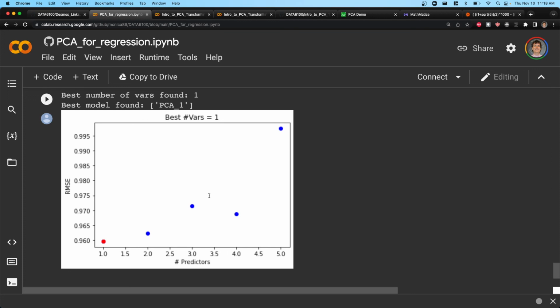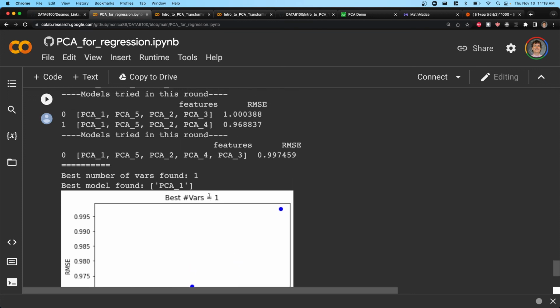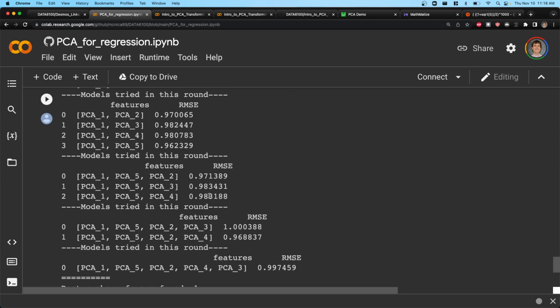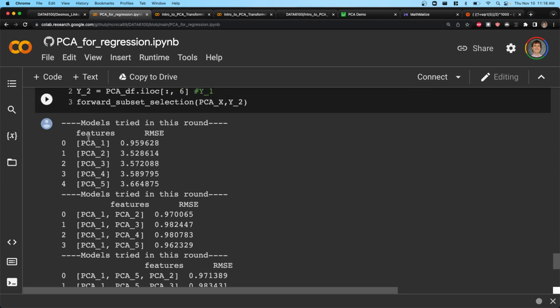Yeah? Here when it's saying 1 predictor or 4 predictors, the predictors are the principal components? That's right, yeah. Not the original. And you can read in the output, these are the models it tried. First it tried doing a regression using just 1 variable, and it tried all 5. And of course we expect the first one to be the best, right? Because the first one is the most spread out. And that's exactly what happened. Trying the model with just PCA1 had a root mean squared error of 0.95, and the other models all had one of about 3. So this is an indication that PCA1 is a lot more important than the other ones.